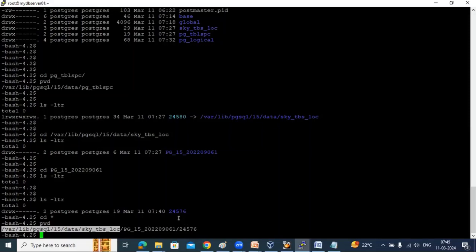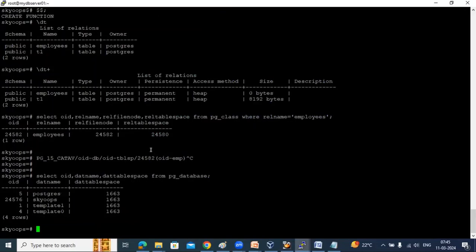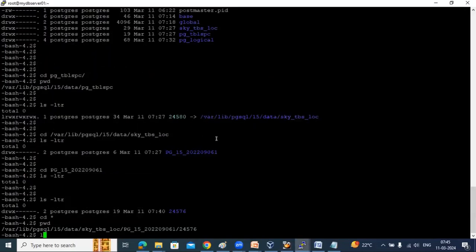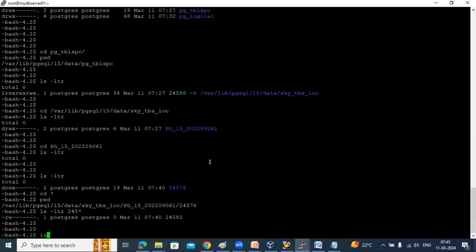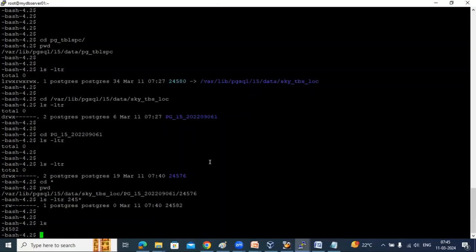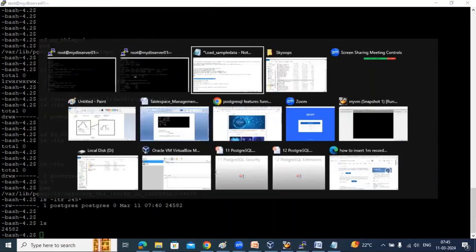Under that we have the catalog related number, and under that the database OID. After the database OID, the table OID will be created. The table OID is like 24582. With ls -ltr, you can see the OID of my table is created, initially with 0 size.